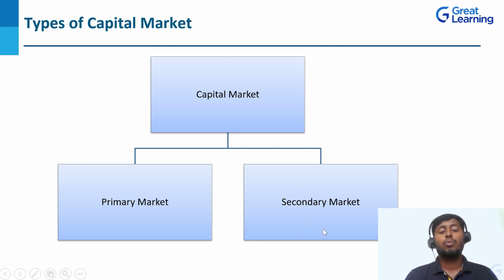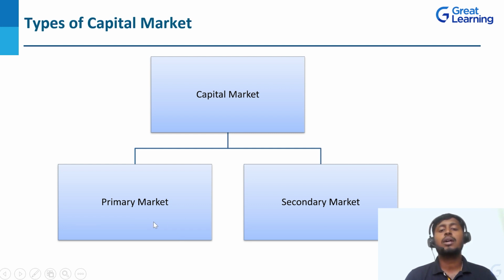For example, I purchased 10,000 equity shares from the XYZ company in the primary market. After 1 year, I'm going to sell 5,000 shares out of that 10,000. I require only 5,000, and the remaining 5,000 I'm going to sell. Where do I need to sell? We need to sell in the secondary market only. We cannot go to the primary market to sell the remaining shares. That is not possible.